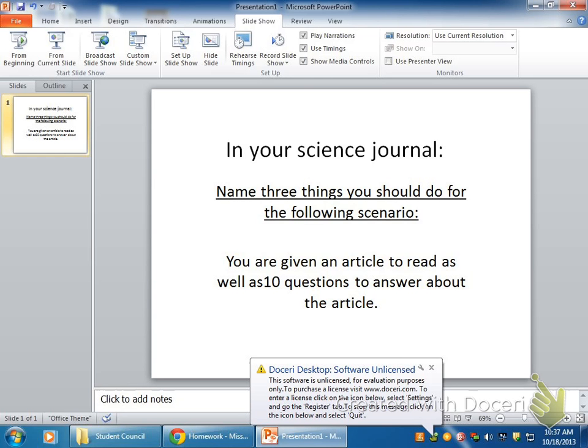All right, so we're going to do that in just a second. I'm going to show you my model of annotating, and then we're going to answer questions. We're going to refer back to the text to answer questions. Typically, questions start from the information in the beginning of the article and follow the order of the text. The beginning of the text would be a good place to look for the answer to number 1, and the end of the text would be a good place to look for the answer to the last question. Is that always the case? No. But it's a good starting place, right? Because a lot of times the text is organized in that way and the questions follow it in order. But not always. It's a good place to start.